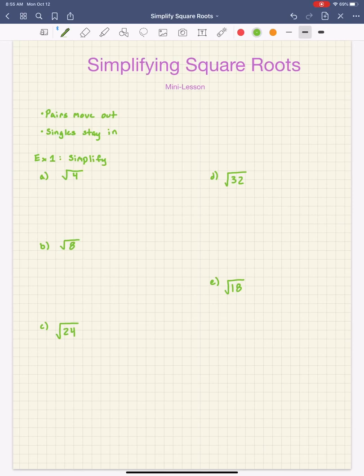Alright, so I'm going to jump into a quick miniature lesson on simplifying square roots. This is something that comes up in some of the material that we're going to see soon, so I just wanted to address it if you haven't seen it before. Some of you may have seen it in previous years, but we'll do a quick mini lesson on it right now. That way you're all set up for the rest of the week.